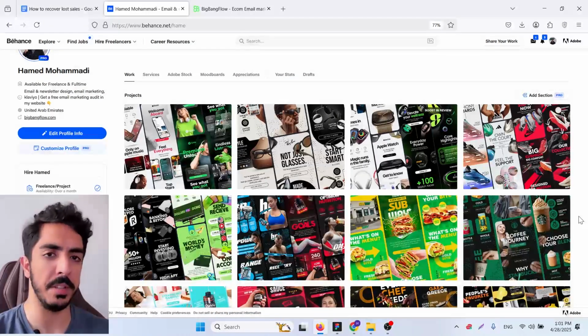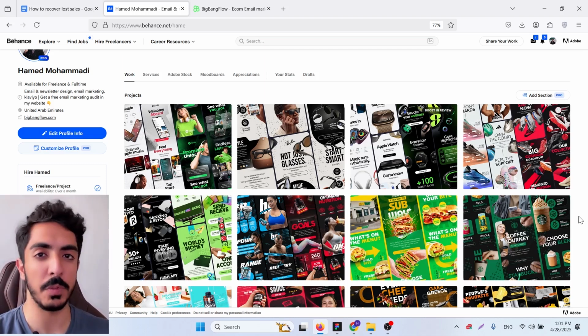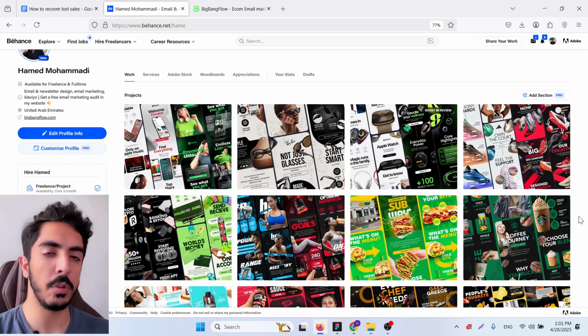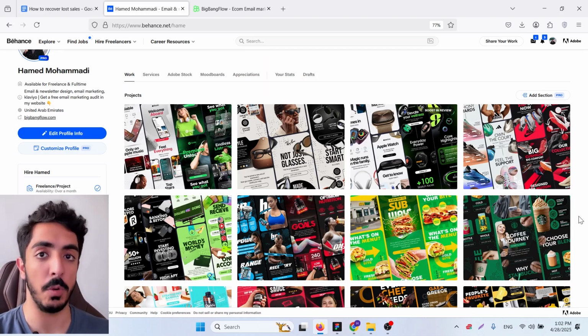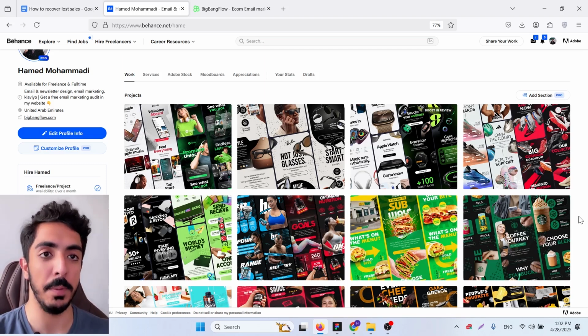So the ecom store business model is much more competitive these days compared to the last few years, because there are a lot of ecom stores out there. So you can't just run social media ads and bring traffic to your website and expect customers to make a purchase at their first visit. What we're going to do is use email marketing. Instead of pushing sales on the visitor's first visit to your website, we will grab their email address and send them email marketing content to overcome their objections, show them social proof, and build trust with them. And then we will expect them to make a purchase from our website.